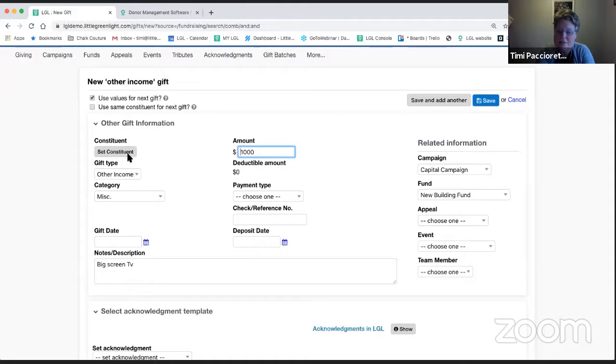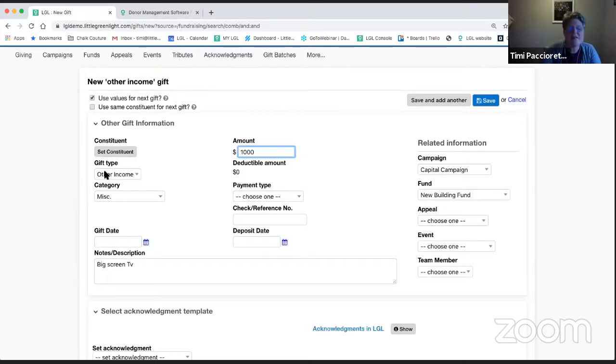And oftentimes our customers ask us, how do I keep track of revenue that's coming into my organization, but that isn't philanthropic in nature? Maybe they've made purchases at your company store, or they have purchased raffle tickets, and you wanted to keep track of that information, but you didn't want it to be mixed in with your philanthropic giving totals.